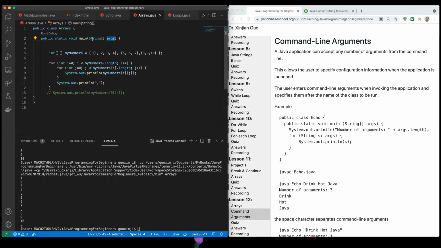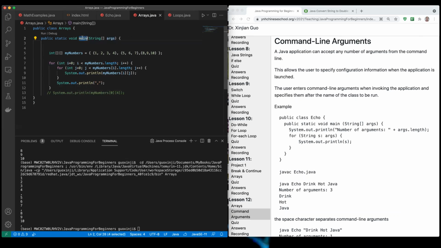But we never really used that because we didn't know how to use it. Now we have learned arrays, especially string arrays, and we should be able to use it. So it's a good time to switch to command line arguments.